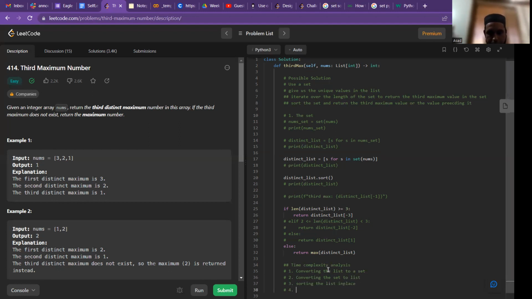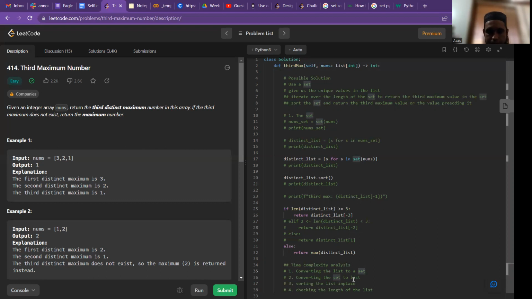And the fourth is we are checking the length of the list with an if-else condition. So these are the four main steps we are doing.